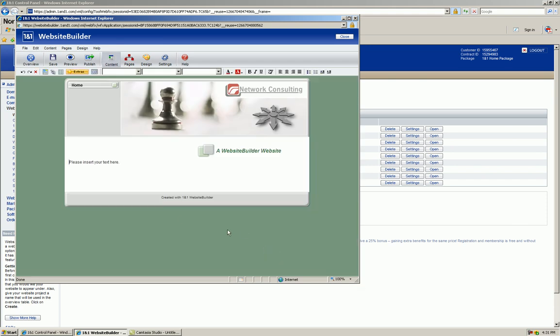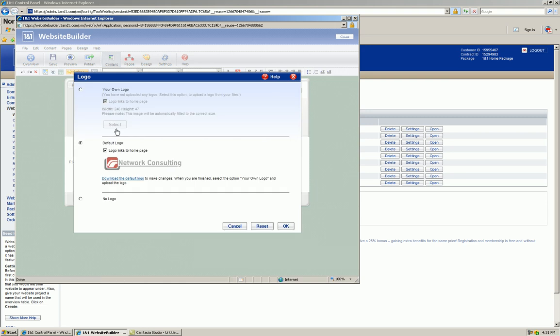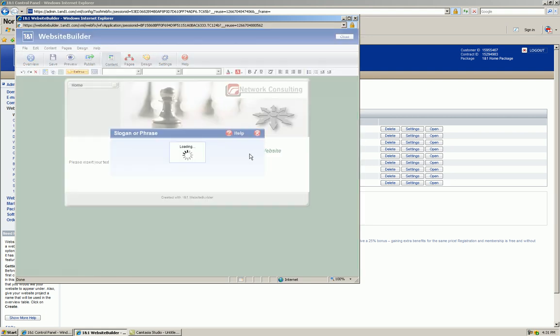Now that the template has loaded, you can click on any part of that template and make changes. You can upload your own logo. You can use a default logo. We'll just stay with the default for the moment. And again, this is the slogan.